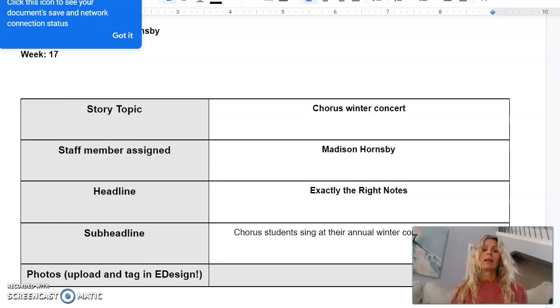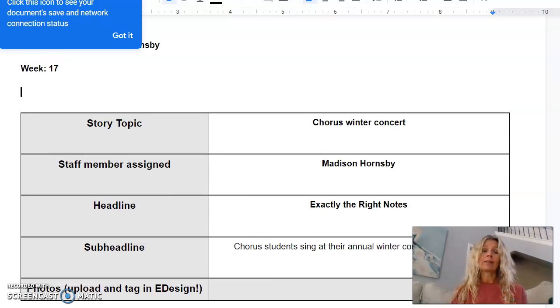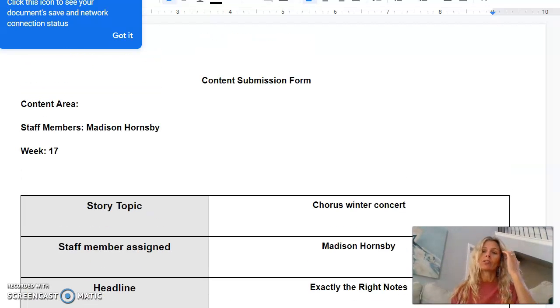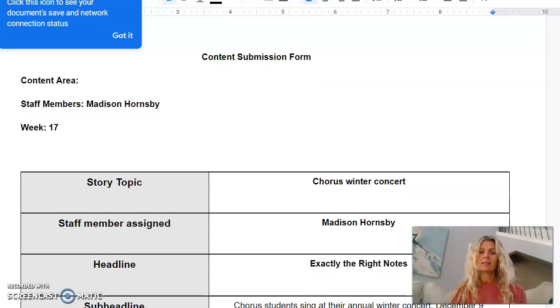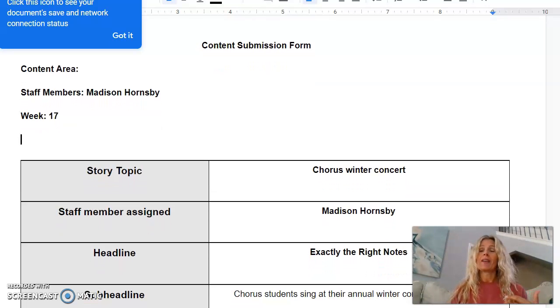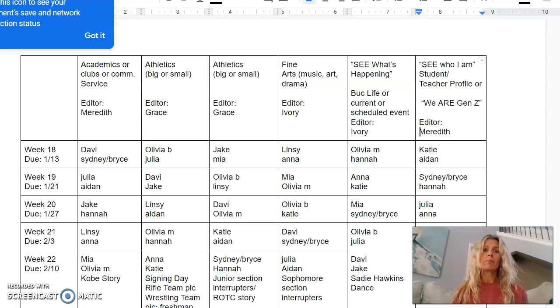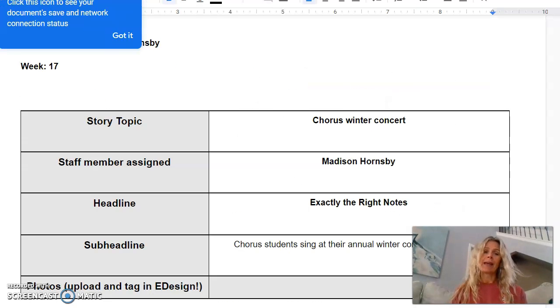Once the content is fixed and gets to my layout editor and gets put in the book, I look at it, and if I find errors at that point, or things that weren't done well, then I dock the editors. So that's how they get graded. If they miss things, if the headline was really horrible and they should have had the person correct it, or if they should have caught that some kid's name was used wrong, then once it's made it into my layout editor's folder, if there are still big errors, it's on the editors. So that's how I do it.